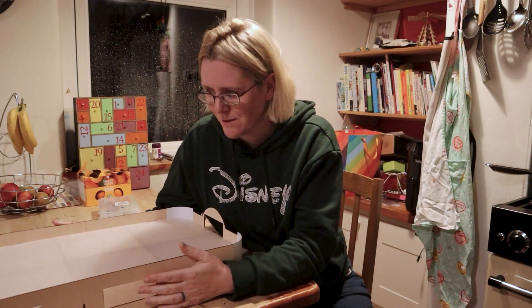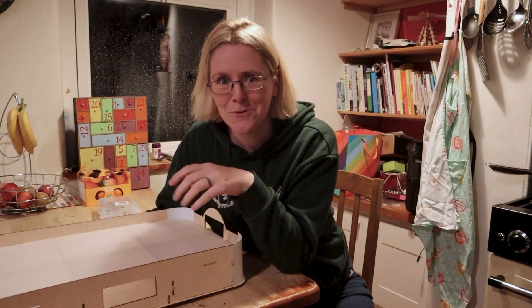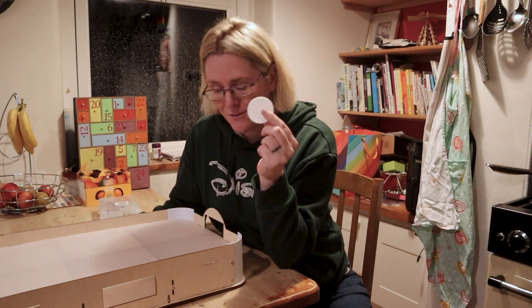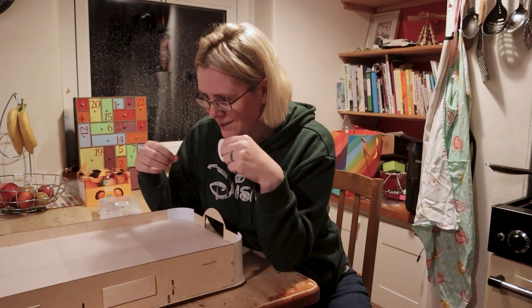I'm really happy with that fan test. That was the massive fan from the old laser cutter, so we still have a few more fan options to go through. But it was really exciting to see the puck move around, and I think the puck is also the perfect size — it just worked really well.